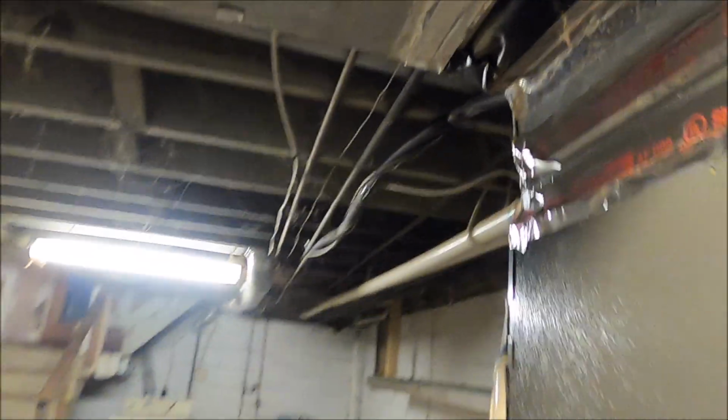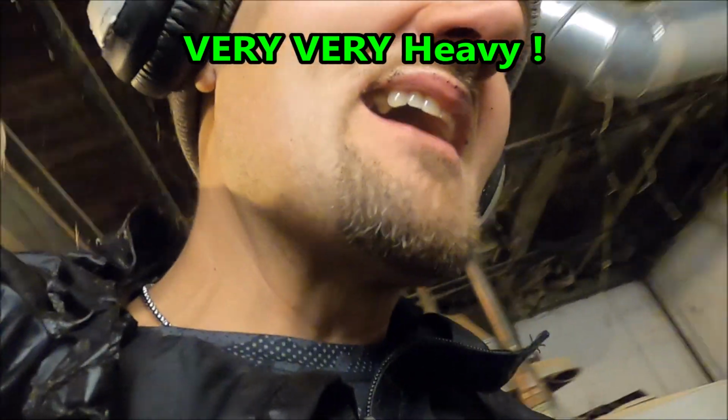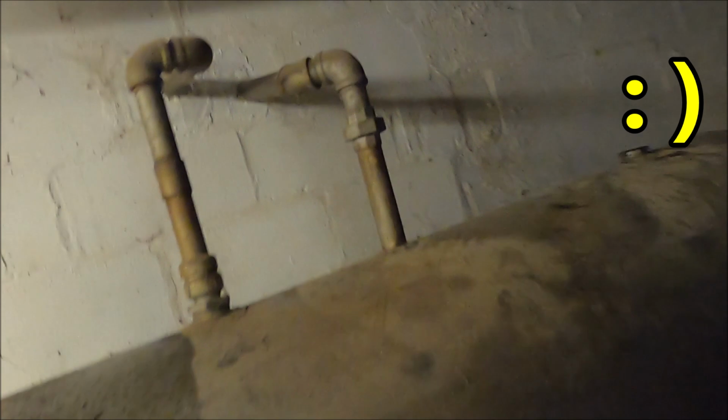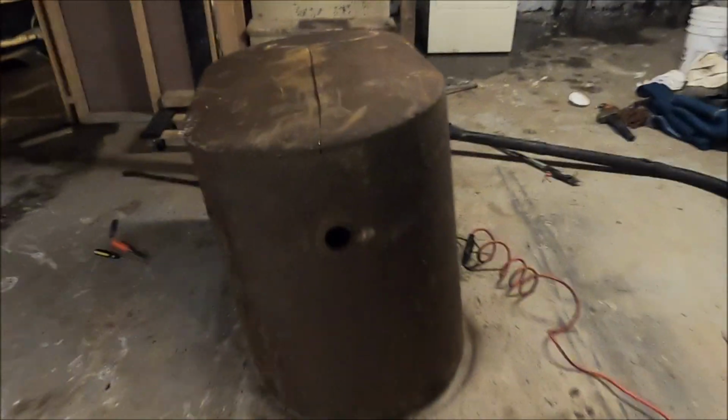Got rid of the hot water heater, and this gets cut. So I cut the pipe over that sink and it drained out. I don't know exactly how heavy this thing is, but I'm hoping it won't be that bad. This is turning into a nightmare, guys. And then I'm not even messing with this one today. But yeah, to get that out of there was a project. Woo! Let's keep going, guys. It's getting dark out too.